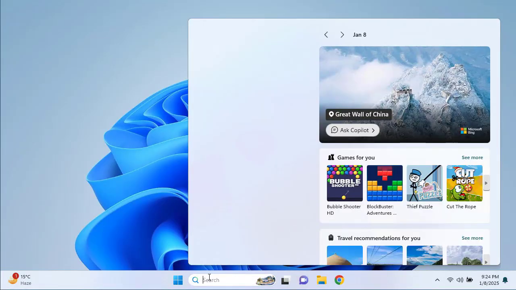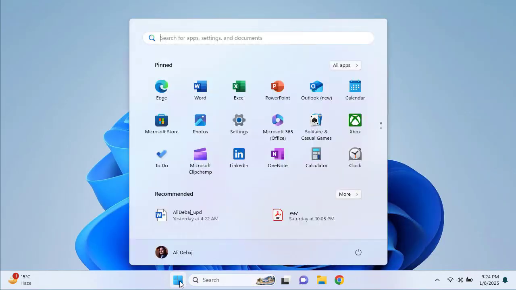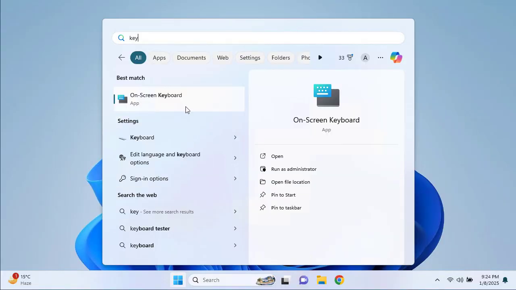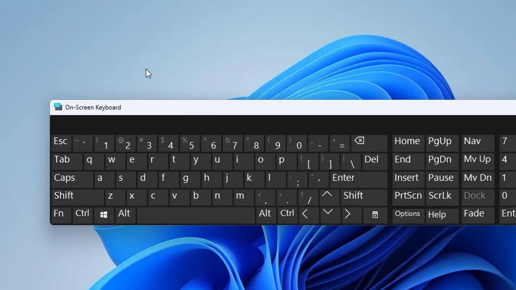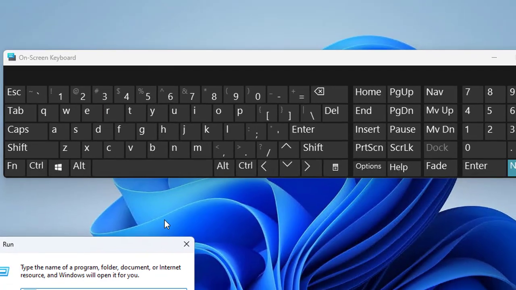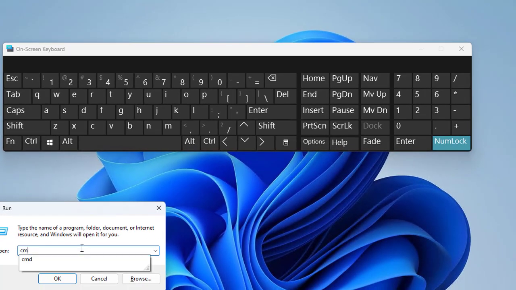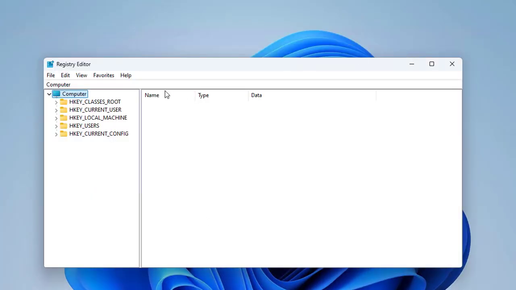You can right click on the start, and you can also use the Windows shortcut key. Let me show you how to use the shortcut key. I'm using the on-screen keyboard to record the key presses in the video. Press the Windows key and the R key, and it will open the Run command. Here you're going to type regedit, then press enter. First it needs confirmation to open it.